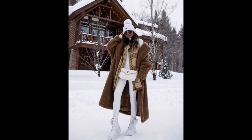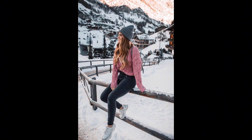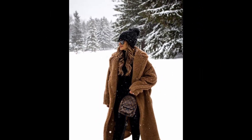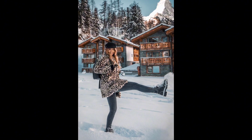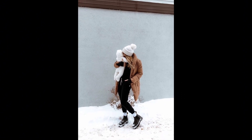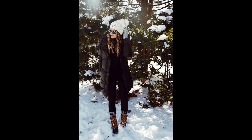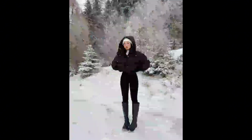For a casual chic look, consider a stylish puffer jacket paired with ankle boots and fleece-lined jeans — effortlessly fashionable while keeping you snug during winter strolls. Accessorize with a classic beanie, cozy mittens, and a blanket scarf that doubles up as both a fashion statement and a source of comfort. These small details add a touch of warmth to any winter outfit.